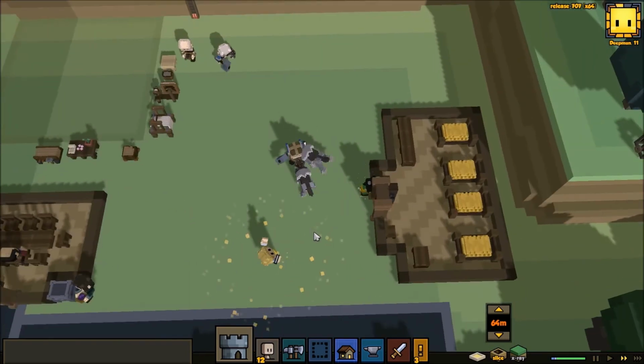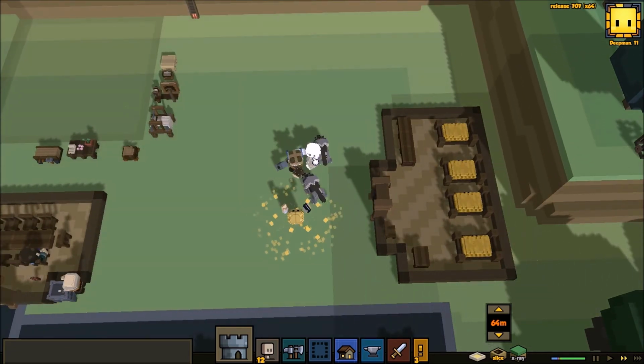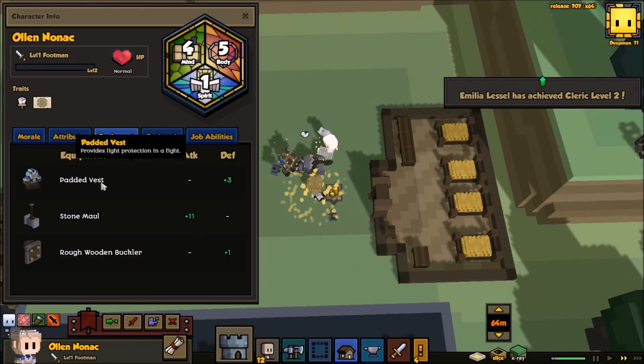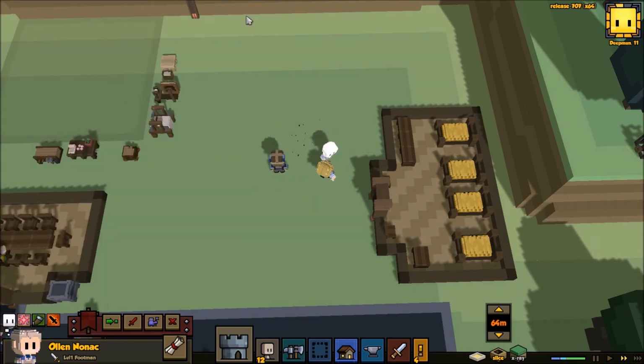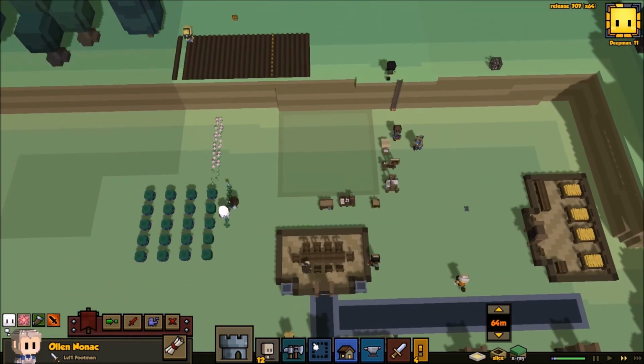And it's the same as last time, so we should kill these guys pretty easily. So what weapons have you got? You've got padded vest, stone maul, rough wooden buckler. Very good.